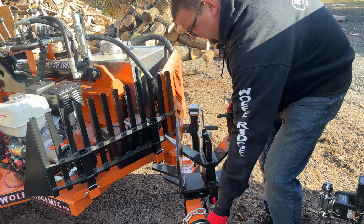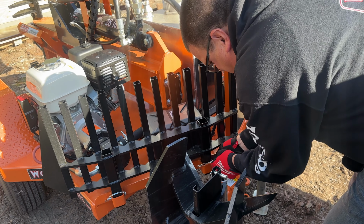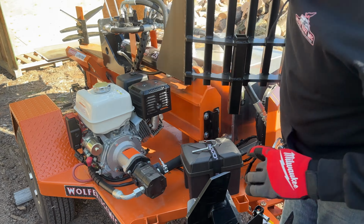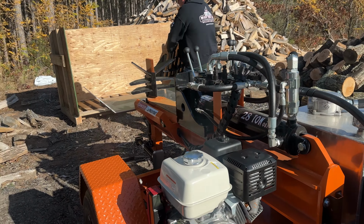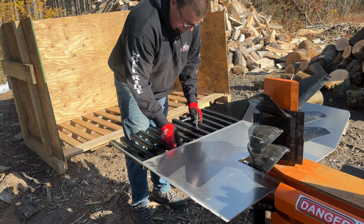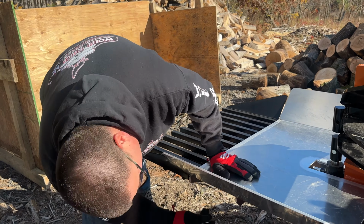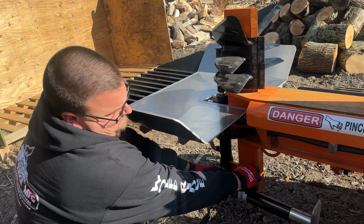I'm gonna slide the drawbar over, put the pin back in, and now I'm gonna take the sorting table extension off the storage position. Take these pins with me. Slide this on back here. Then we'll put this jack down.